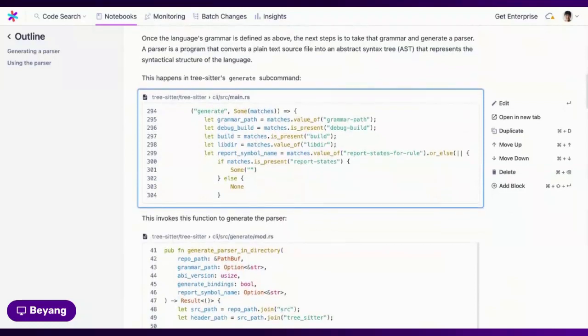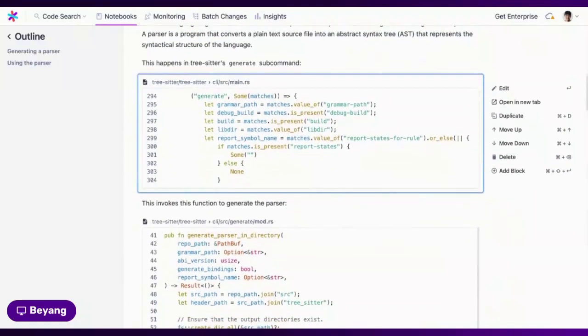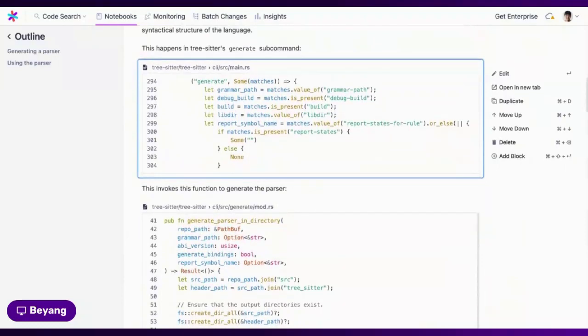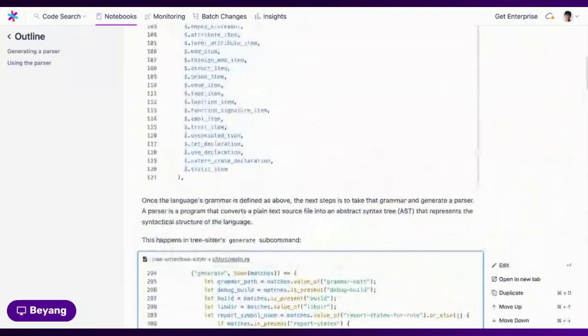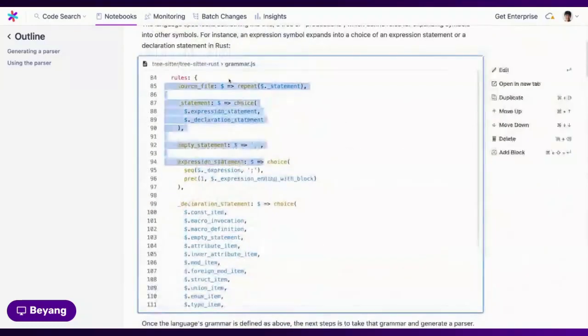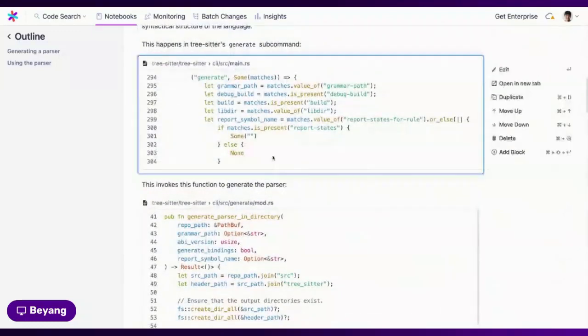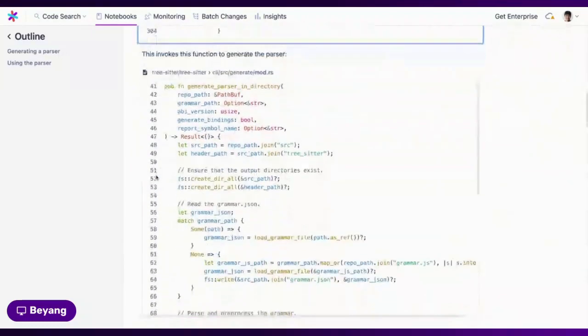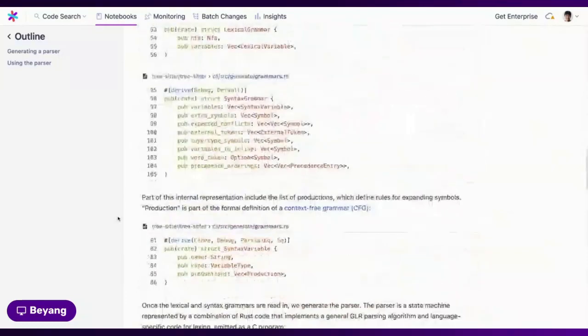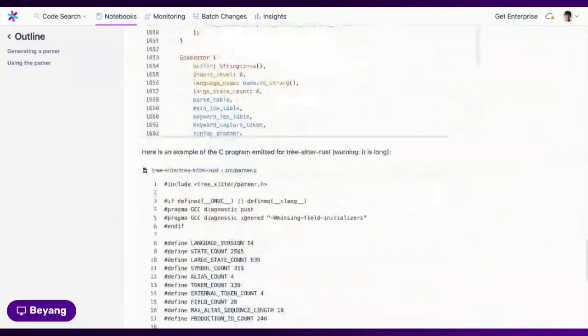This is a command line subcommand that you would run that reads in that JS file you were just showing, the grammar, and does a bunch of processing of that grammar to ultimately build this C file that's the parser for that language, composed mainly of this state machine for doing the parsing.